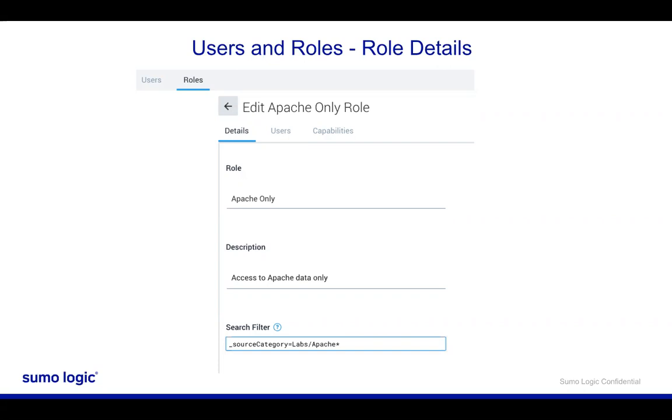And so what I'm saying by that is they can access only lab Apache data. If they want to access lab 0365 data, they can't. If they want to access production Apache data, they can't. So they're really locked down to what they can do in a good way. So that way you can say somebody can have wide open access and somebody can be limited to maybe just a project they're working on.